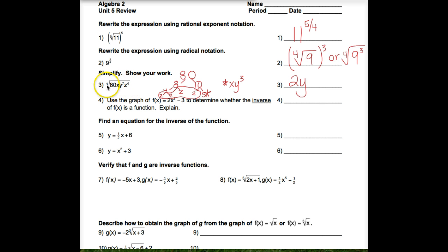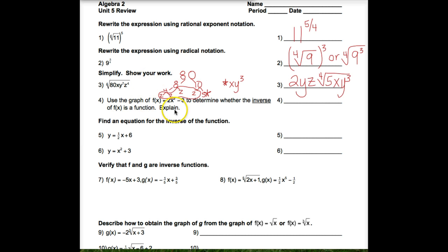On the z's, I need 4 and I have 4, so that comes out exactly. A z gets to come to the outside. Now I need to write whatever my leftovers were that couldn't escape, so the 5, and then my x y cubed that is stuck on the inside.